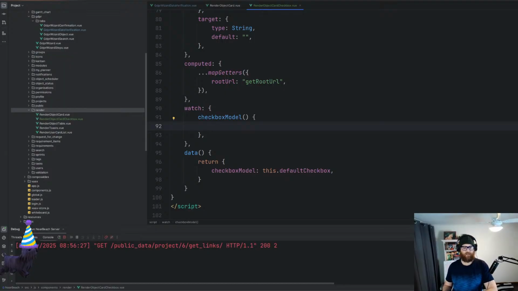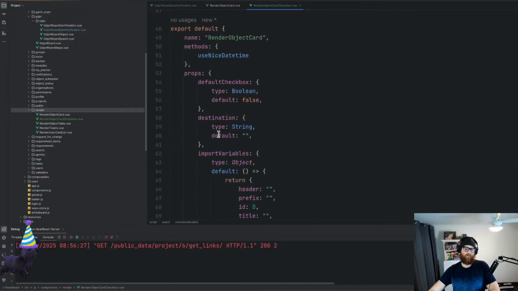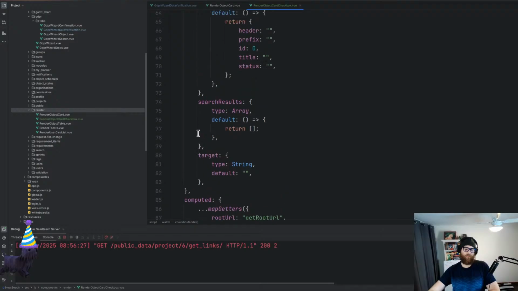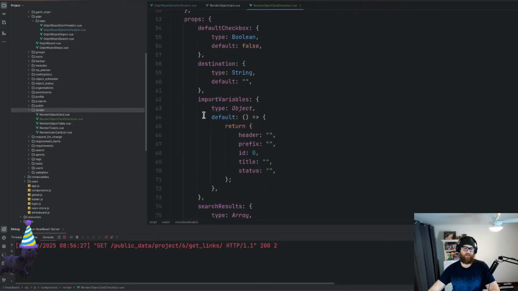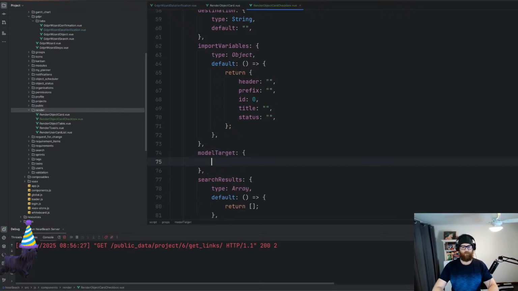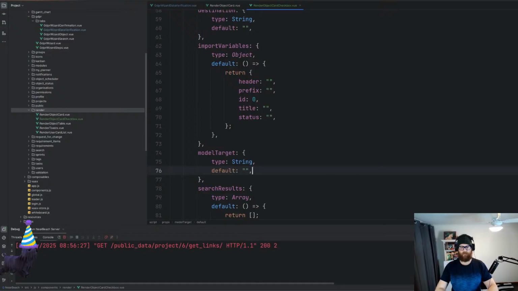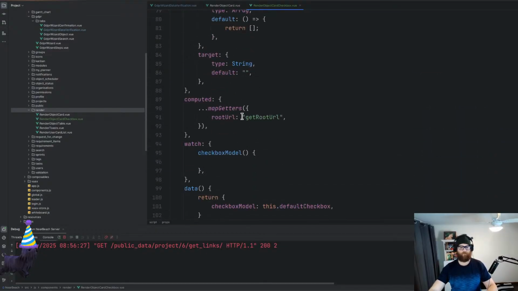So checkbox, when that has changed, we send it up, but we also need the destination, the model target. So that will be here, model target. That will be a type of string, and default is going to be nothing. All right, cool.